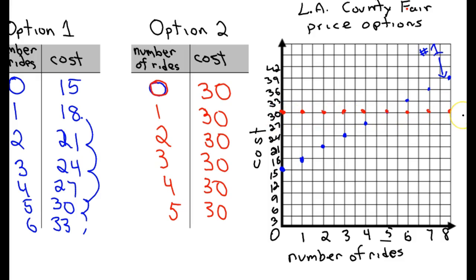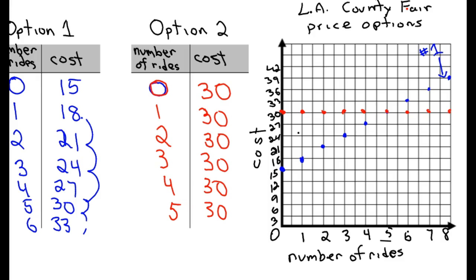You want to leave it just like this. It's discrete. There are other functions that we did, like with buying candy, and you could buy 2.5 pounds or 3.75 pounds. That would be continuous. So when you're thinking about is it discrete or continuous, think about if it's possible to do a fraction of one of these or not. So we want to leave it like this and do not draw a line through it. And if we wanted to talk about what the range was, we would have to list the actual numbers: 15, 18, 21, just like we saw in number 11. The discrete functions, it's not going to be from 0 to some number.